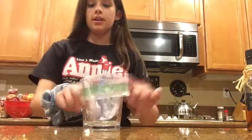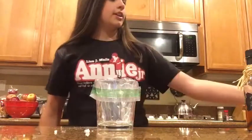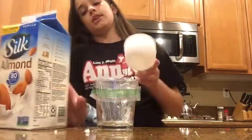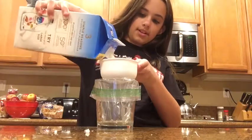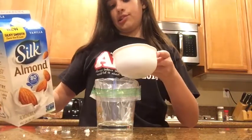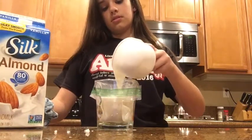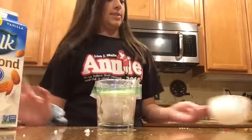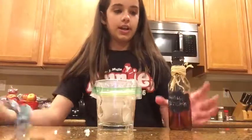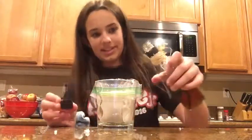And you're gonna get your glass. It doesn't have to be glass, but your cup with your sandwich bag in it. You're gonna take your milk and your one cup. Okay. So you're gonna pour one cup of your milk into here. Okay, so once that's poured in, since this already has vanilla in it, we don't need a ton of vanilla extract. You just need like a little bit of it, so we're gonna be real careful with this.